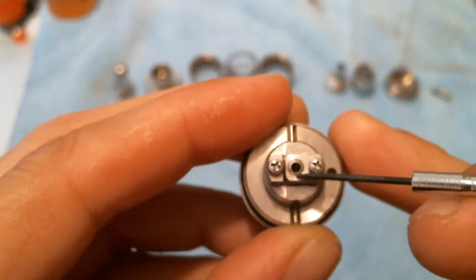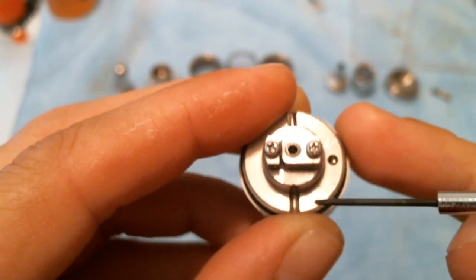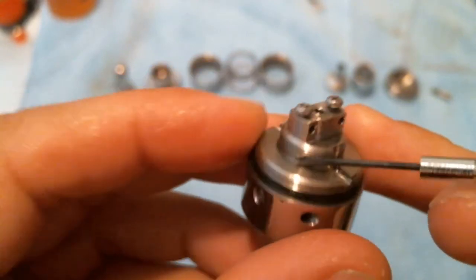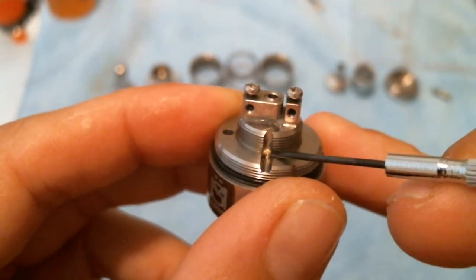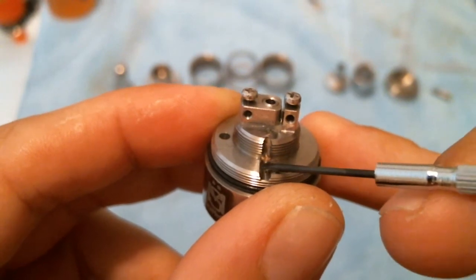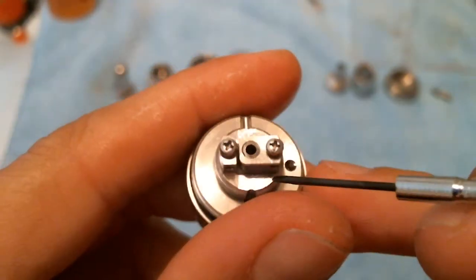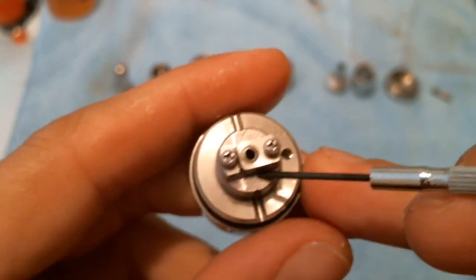And you have the air hole, which is this guy right here. And then, like I said, you got two Phillips screws. And down here, you have two channels. Well, you have one here, then you have one on the complete opposite side, right there. And this is how the wicking system is. Juice will flow from this channel up and to here, where your wicks are going to be sitting, and on the opposite side, right here. So that's how that works.